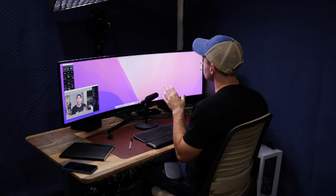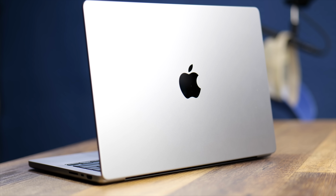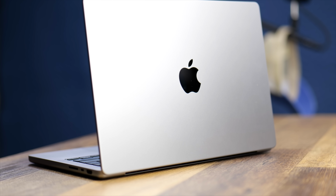Okay, let's talk about battery life as the next reason to buy. Battery life on the M1 Max is crazy. It's game-changing crazy. And I know game-changing is kind of a loaded term because everybody says that about everything on the internet. This desk is a game-changing desk. My hat is game-changing. Once you start using an M1 MacBook, you will be ruined on battery longevity forever.